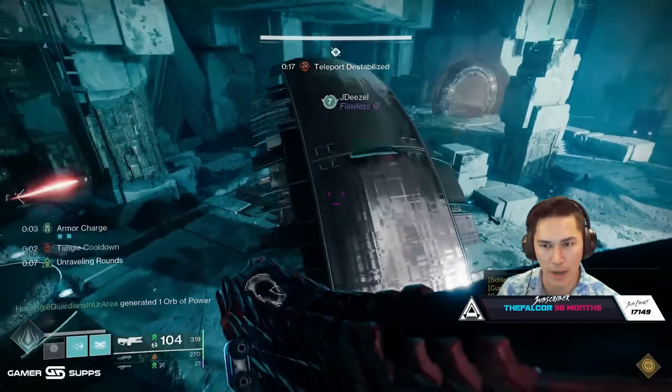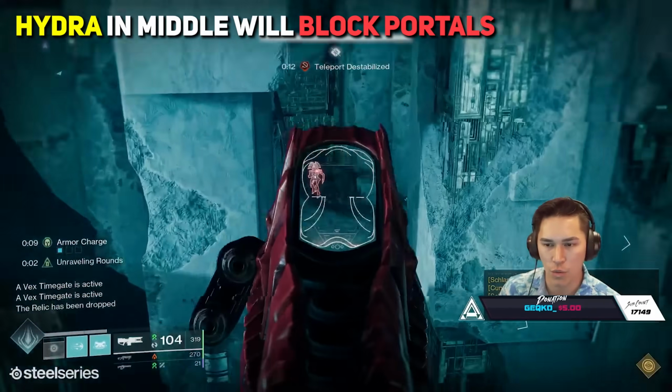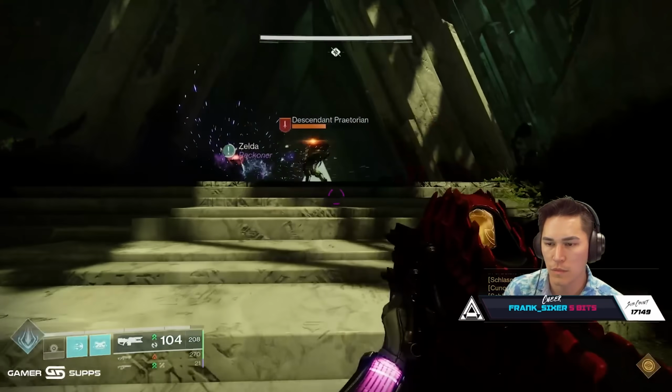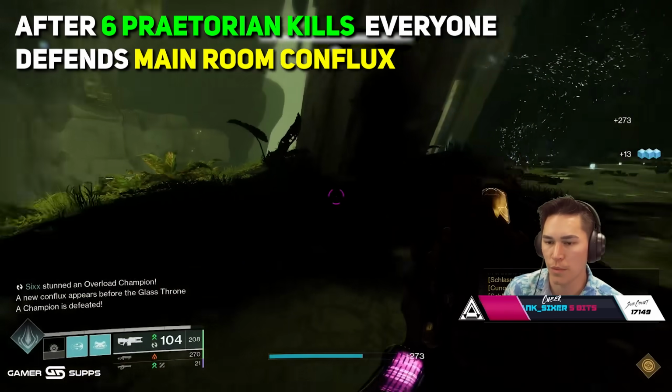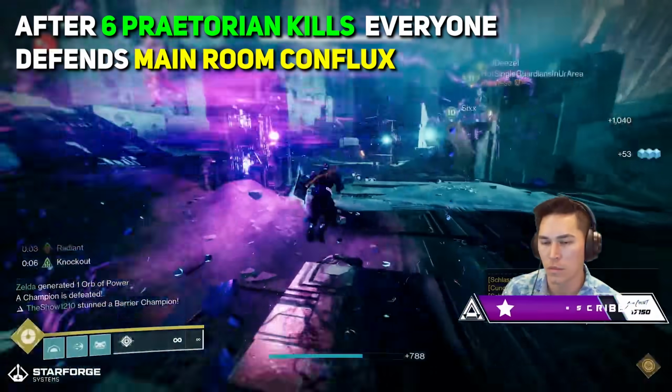Now occasionally, there will be a Hydra that will spawn in the original glass throne, which will lock down both of the portals until it is killed. So make sure you deal with that guy, but continue passing the Relic and kill the Praetorians, and once 6 of them have been killed, the Confluxes will disappear, with a new Conflux appearing in the original glass throne.